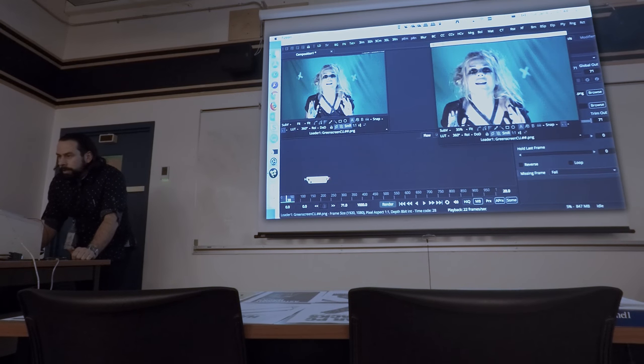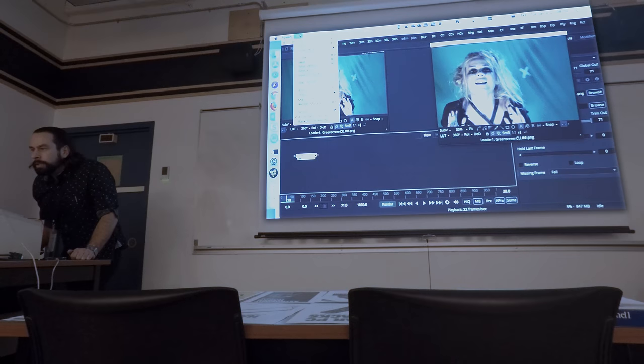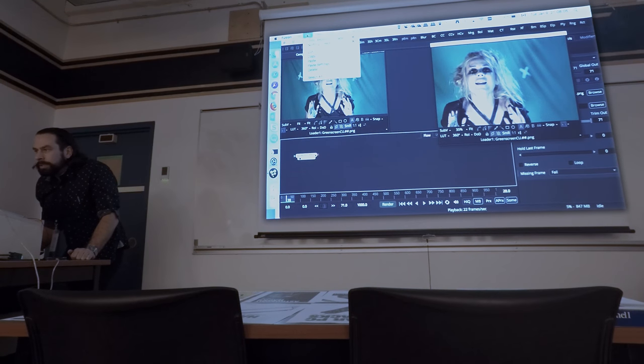So, what are the crosses for? The crosses are actually often used for tracking as well. I could try and show that tracking, well, maybe I'll do that right now. It's for stabilization or showing things. So, this is the first time I've done it on a Mac, so it looks a little different.